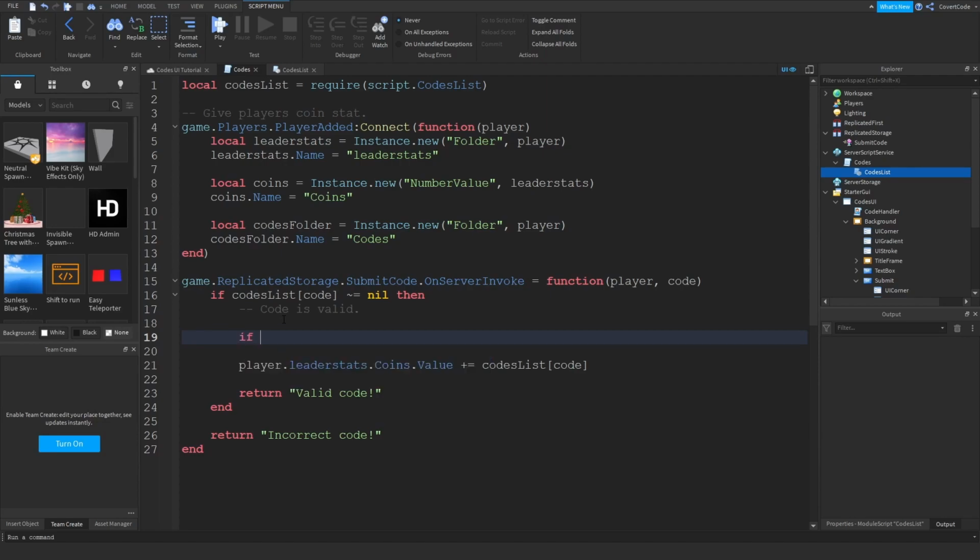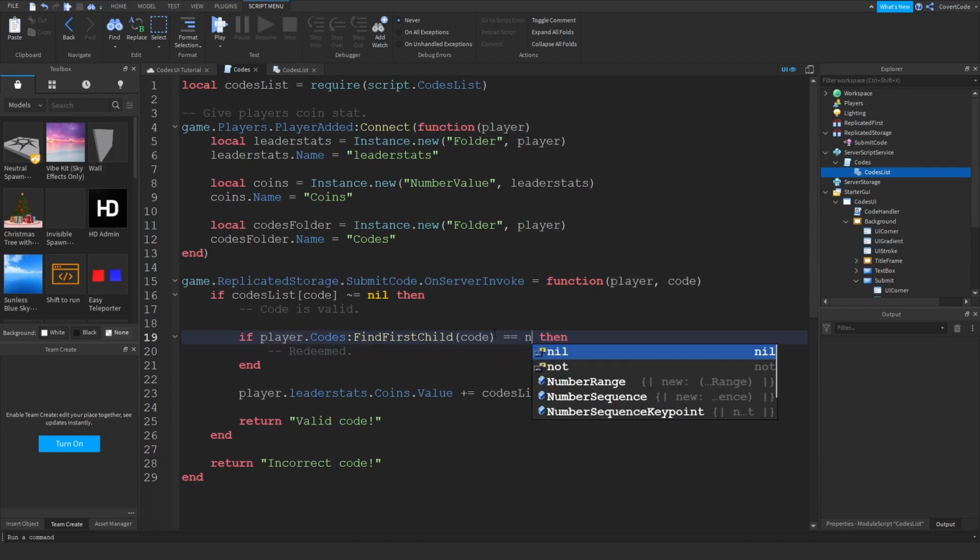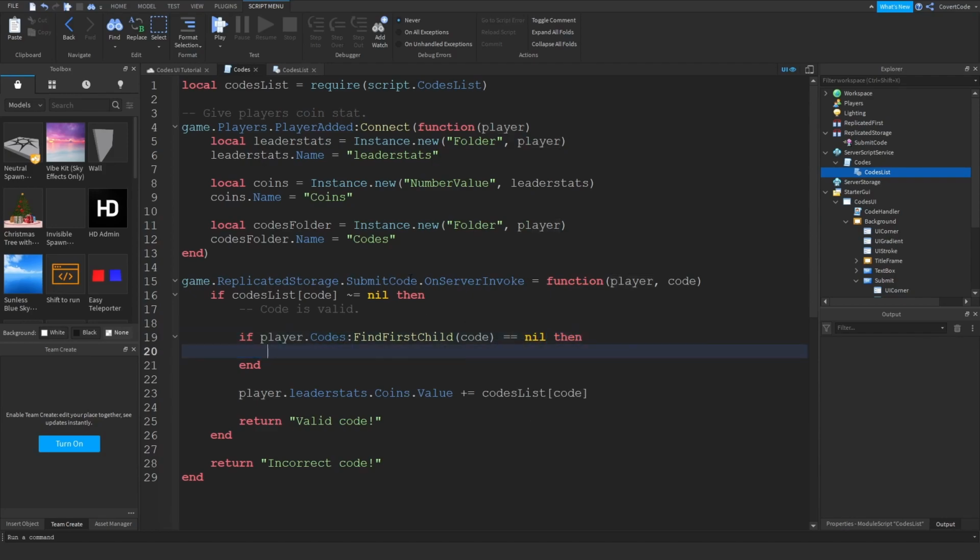So if player.codes:FindFirstChild(code) is equal to nil, then that means the code is unredeemed.